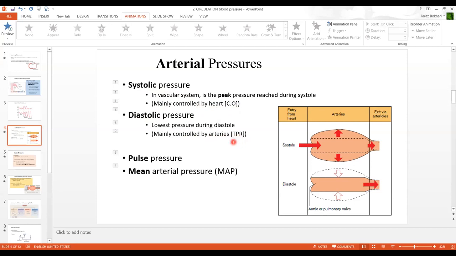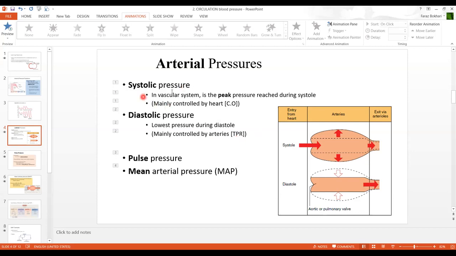If you haven't taken the first lecture, please first listen to that lecture and then come to this bit, because you won't be able to understand what this is if you haven't really studied that matter. Total peripheral resistance, very briefly, is the total amount of resistance put up by all the arterial tree together. So it's the resistance to blood flow inside the arterial system, mainly exerted by arterioles.